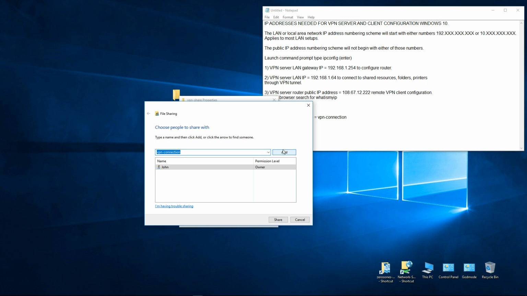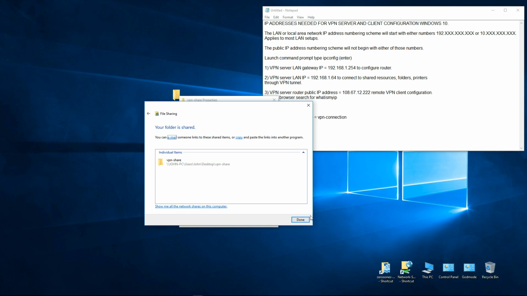And then add, and then share. Oh, and then come to read write, click on the permission levels and change to read write. You want it to be read write. So again, change from read to read write, then click share, and click done.